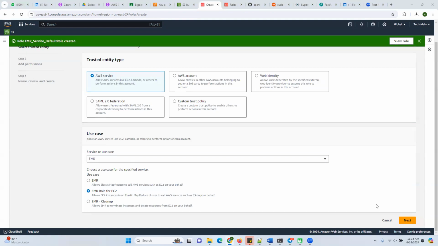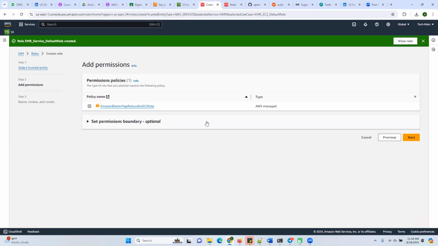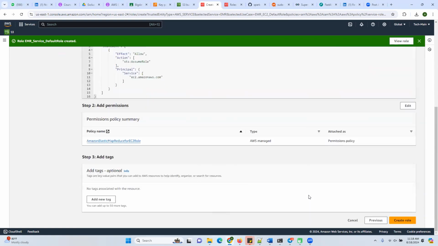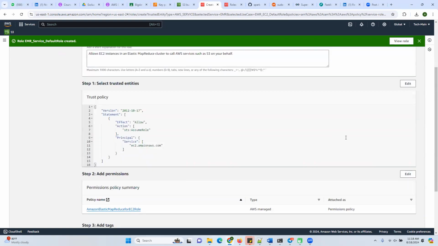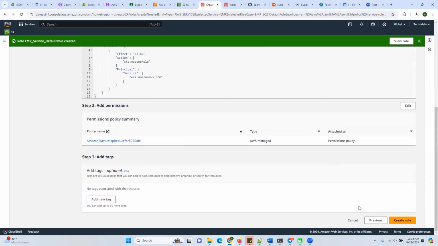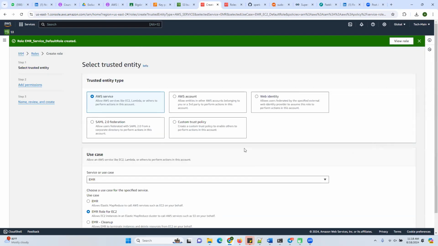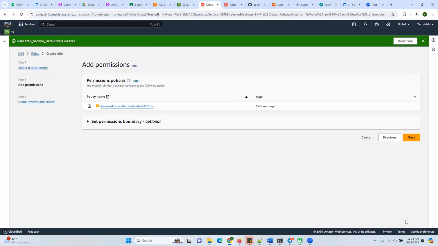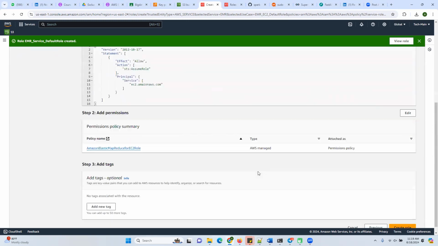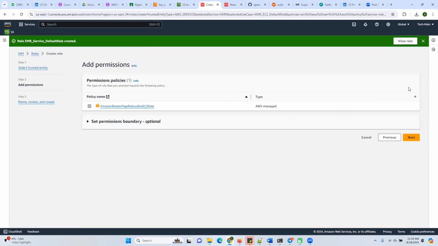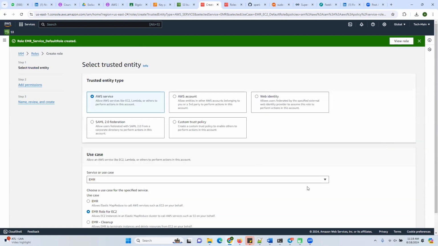I'll add the name EMR role EC2. And I have to add more permissions to this because this is the role which will access everything. Okay, so I will add more policies. Okay, later we can add.